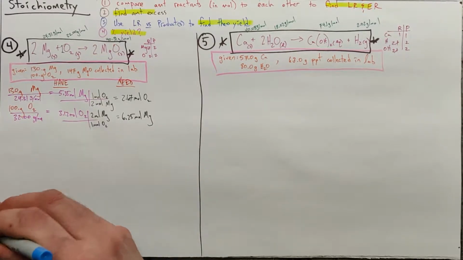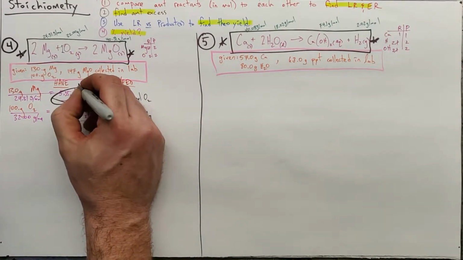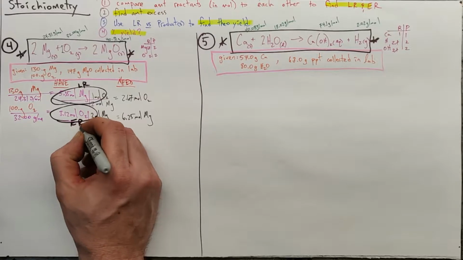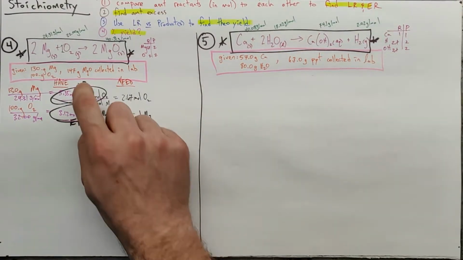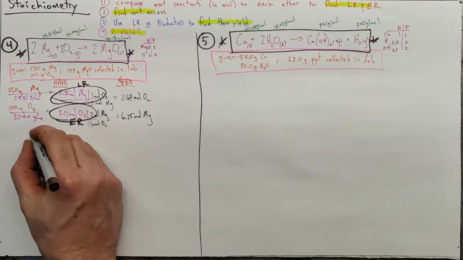So that is the one that is my limiting reactant, and we'll label it as such, limiting reactant. And this one I have too much of. That is my excess reactant, yeah? So critical information for us there, and the limiting reactant's the one that's going to determine how much product can be made. We'll get the amount excess as a little secondary step here.